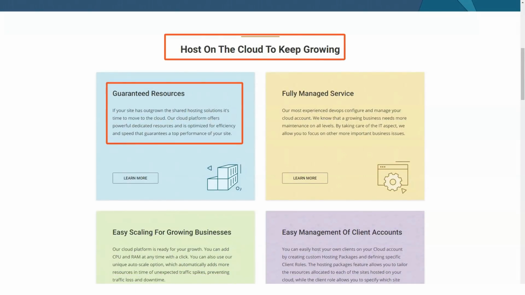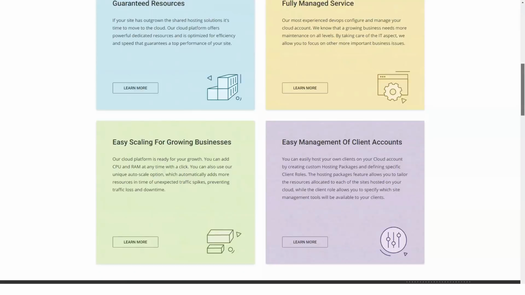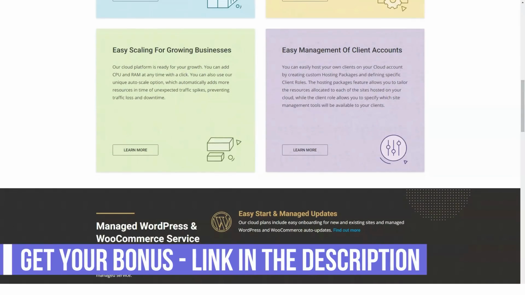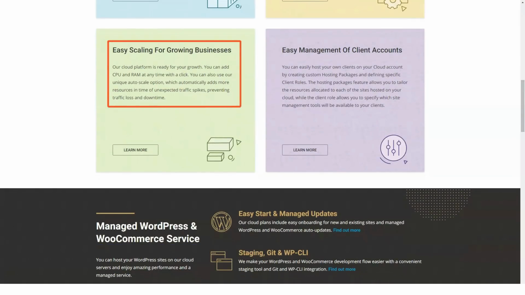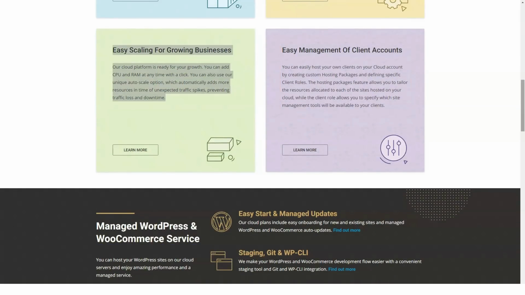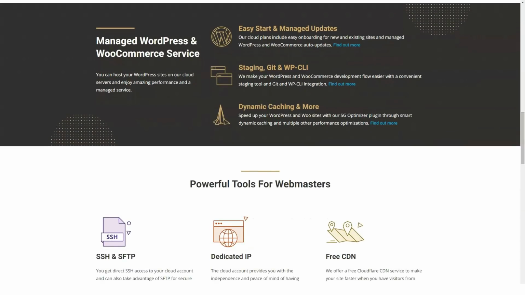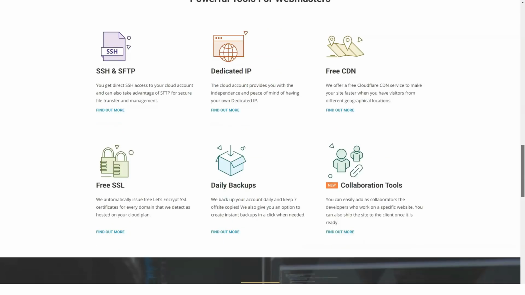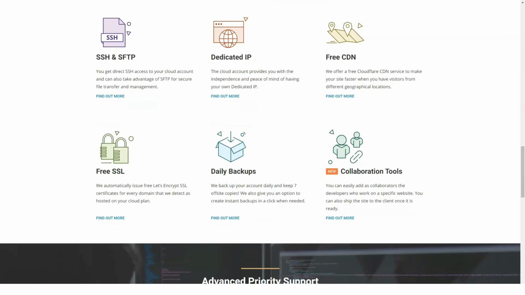SiteGround offers fast and secured web hosting for websites of all types. Their overall web hosting product is optimized for several content management systems such as WordPress, Drupal, Joomla, etc. You can quickly and easily create and run your website with their complete website solution, including the website builder of your choice, WordPress or Weebly. If you're an online store, you'll be able to set up a free shopping cart of your choice.